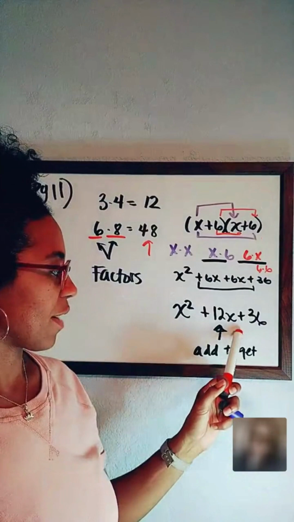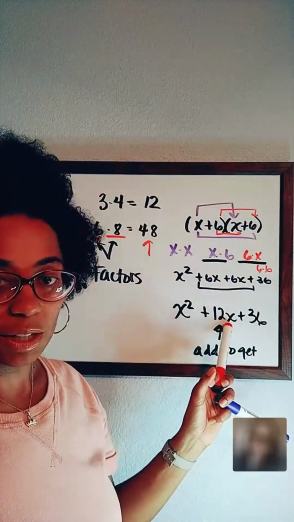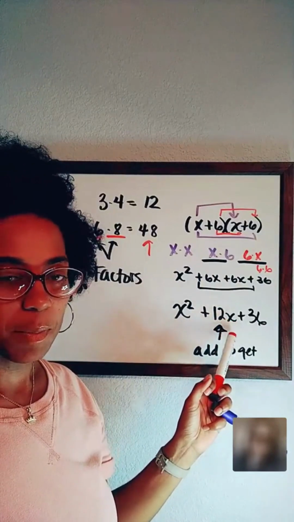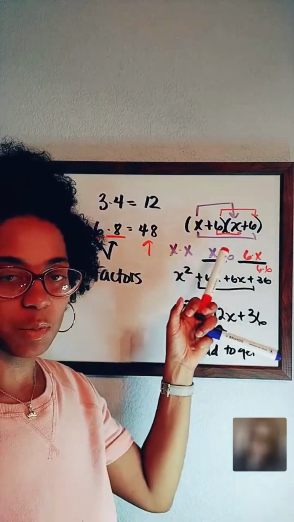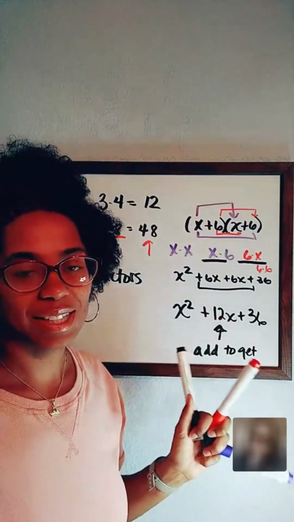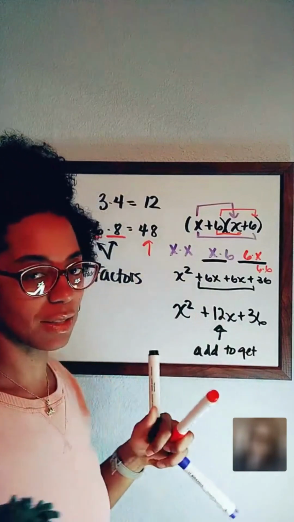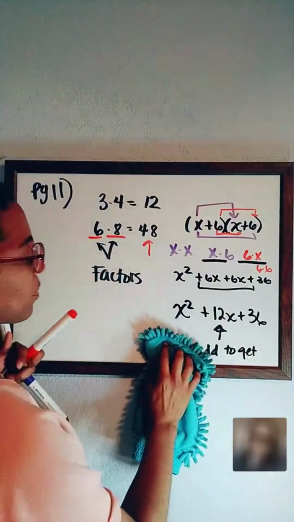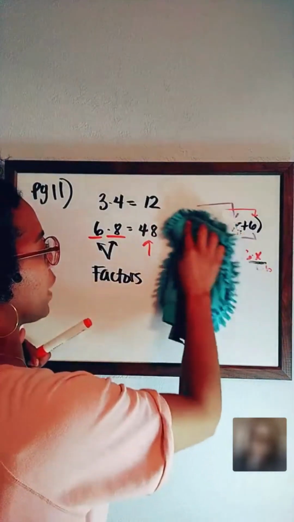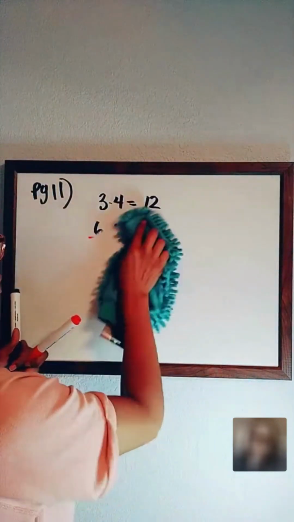So do y'all see why we have to find two numbers that multiply to equal the last term and add to equal the middle term? Hopefully that makes more sense now that I show you how we have to multiply everything together. That's why I said if you don't understand why we got there, then it's just going to be a bunch of, I've got to memorize this and memorize this. Perfect. Now that we got that part down and see why we got this answer, let's see if we can factor now.